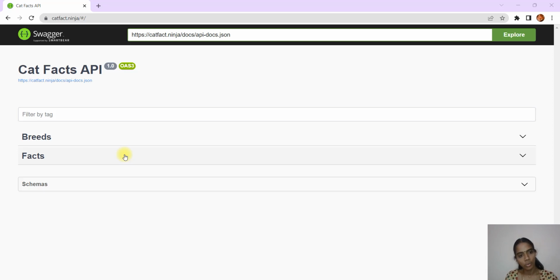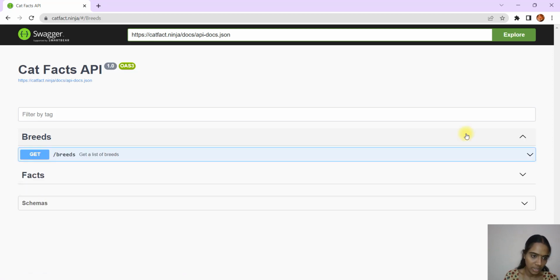Now what we are trying to do is hit these URLs using some endpoint. We will understand what all these things are. We are trying to check whether, based on some condition that I give, it is able to fetch data from this particular table in the database. All right, we will click on it and try exploring.